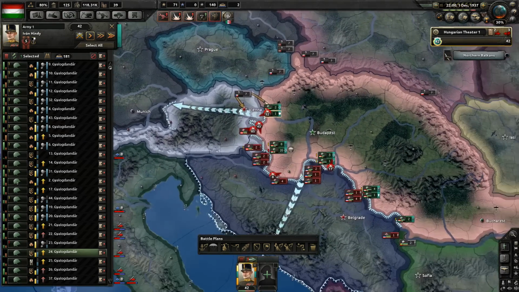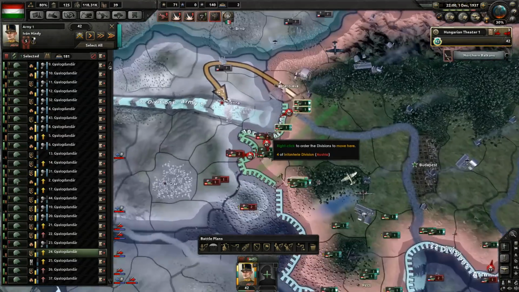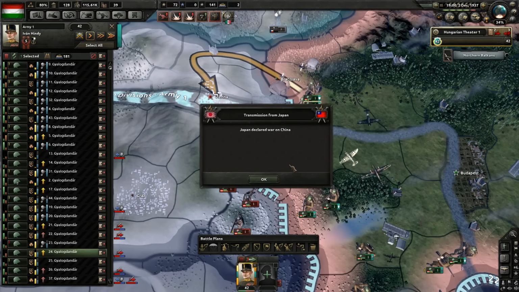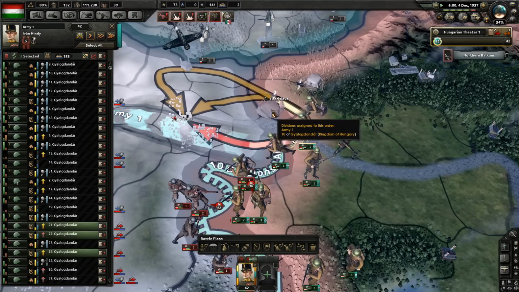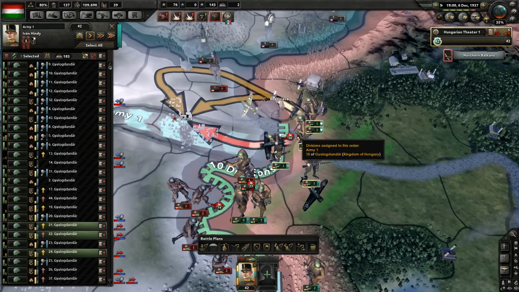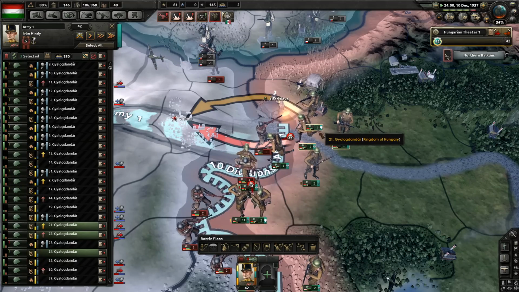Alright, lots of stuff happens. And this is not looking too good, but we'll manage as soon as we're done with Austria. Right. Almost there. Come on, be faster. Why are these guys so slow?